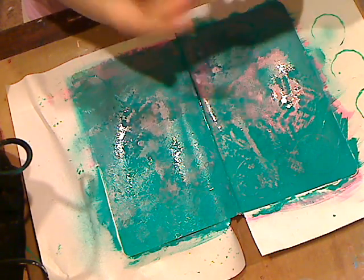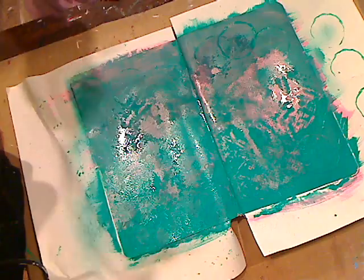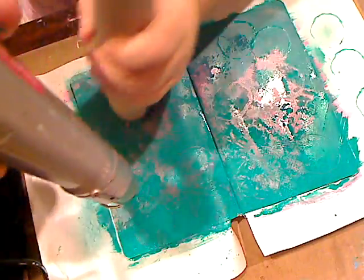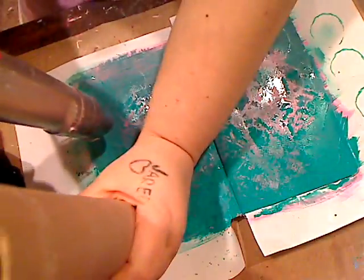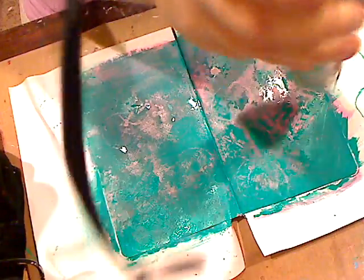So then once you have as much of the moisture up as you want, then I would go back with the heat gun. And you can go back in with your circles if you want. Now that's a little bit drier. I'm heavy-handed with water. And I'm just going to give it a quick dry.